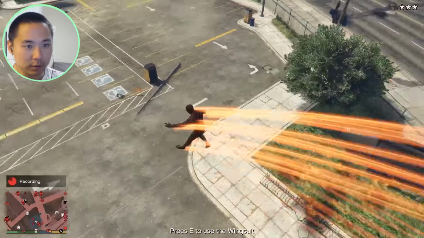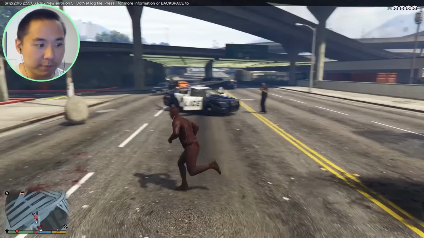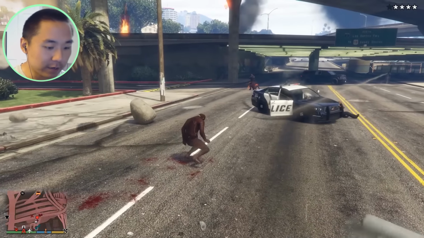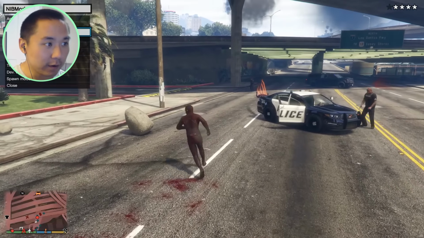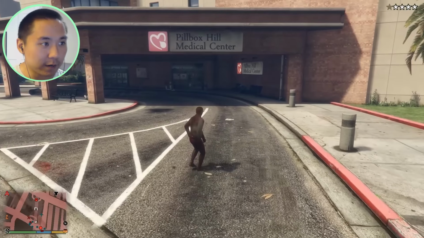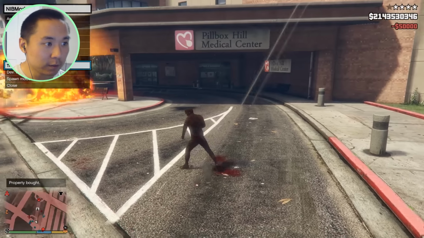Alright, so we got a flash right there. Why am I so slow? I don't have my flash. Oh god, I don't have my powers. I do not have my powers, guys. This is not good. I am so dead. Oh, flash powers. Come on, get back on. Get back on. Why can't I... I don't have my flash powers.